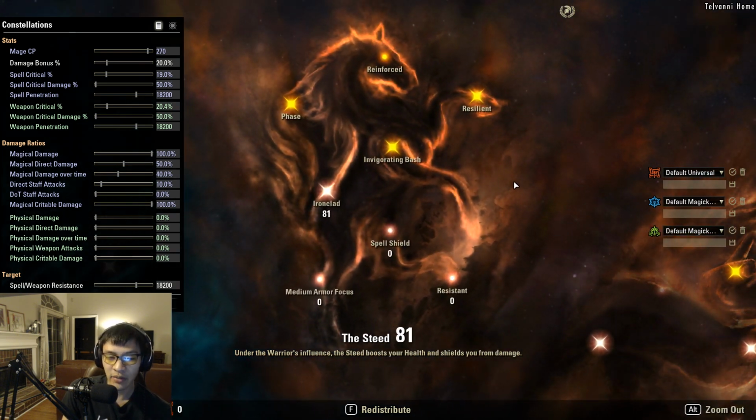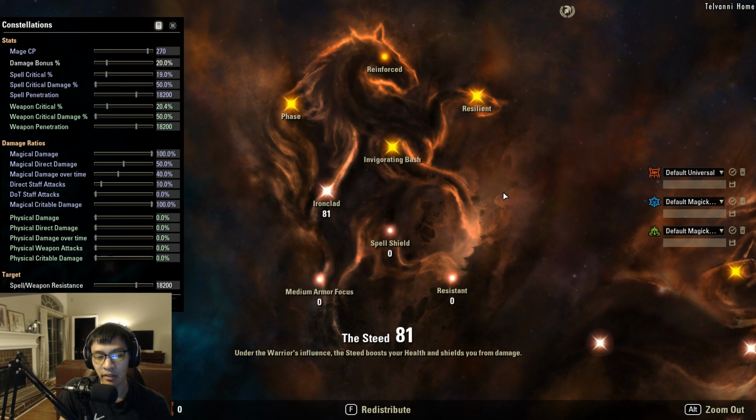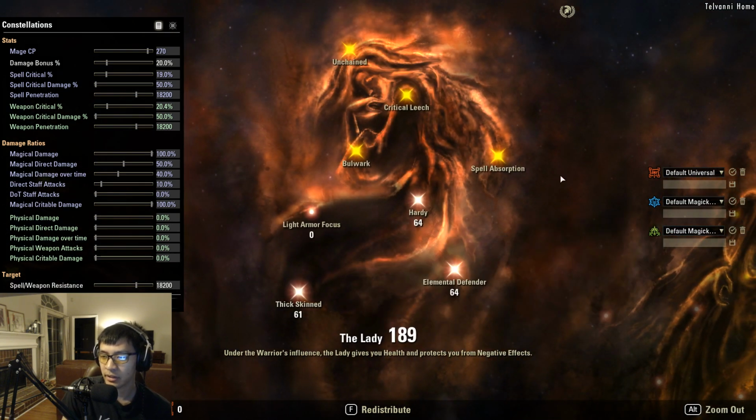Red CPs here, I have a one-size-fits-most approach, so this is going to give you pretty decent mitigation, but it's not going to necessarily maximize or optimize mitigation for any single piece of content in the game. So you will need to move some red CP points around depending on the trial that you're running. 81 Ironclad, 61 Thick-Skinned, and 64 in both Hardy and Elemental Defender.